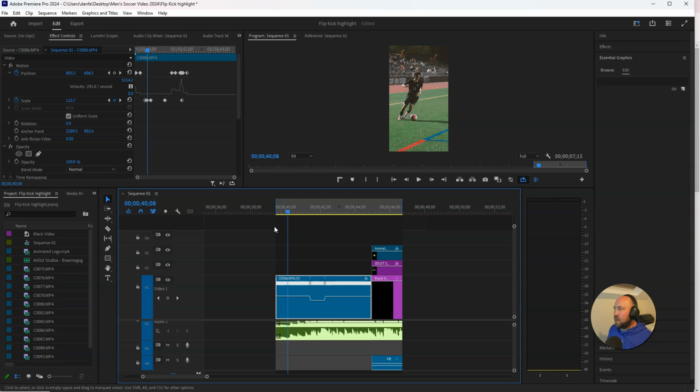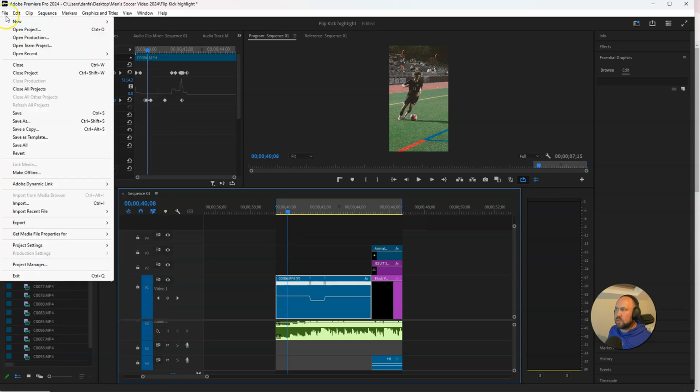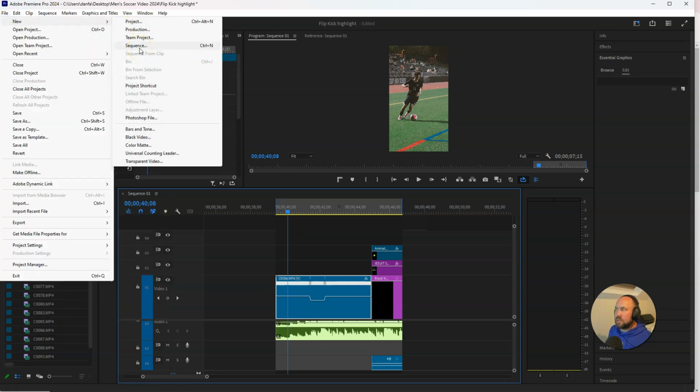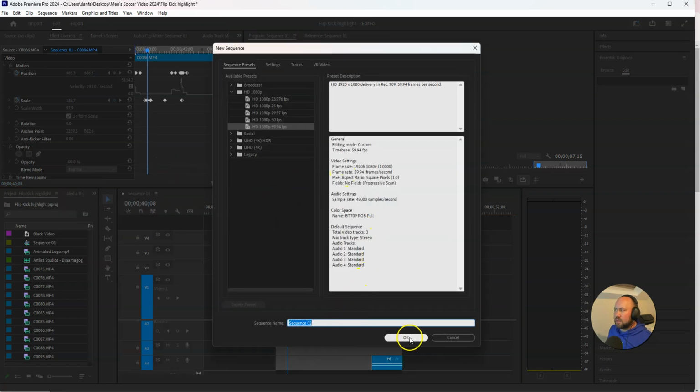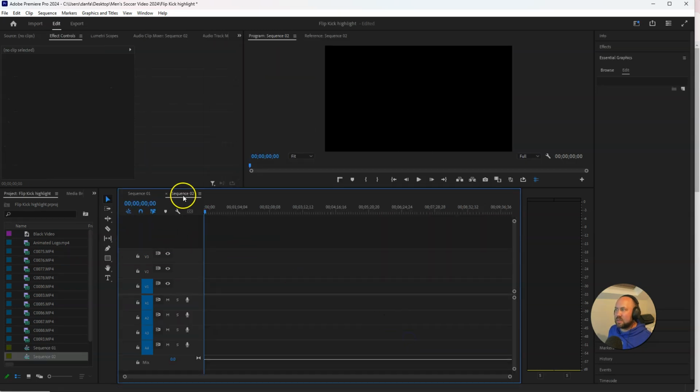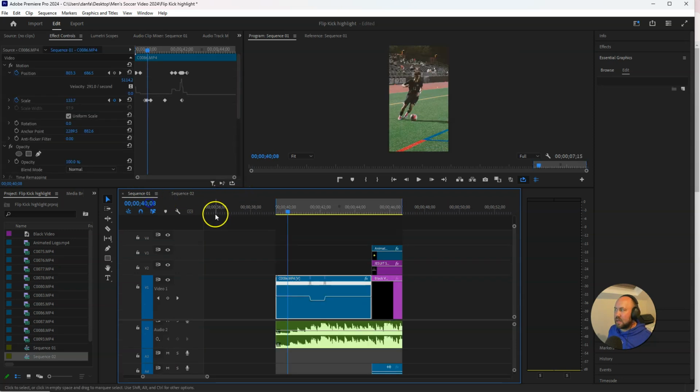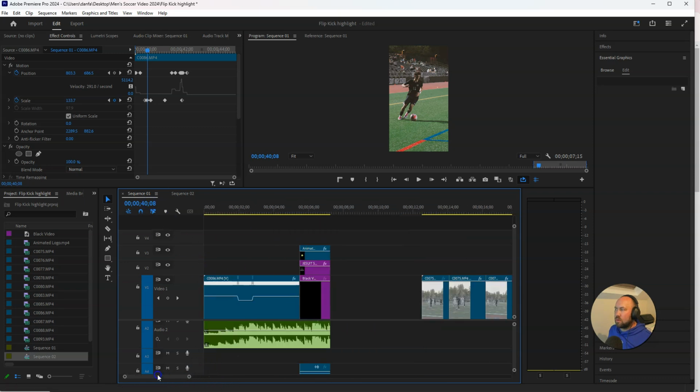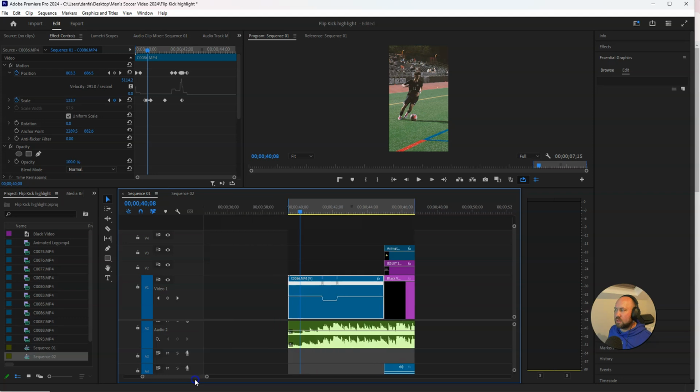Now, I'm going to mess this up a little bit because I want to show you what it would have looked like originally, and then ultimately what it looks like here. So what we're going to do is make a new sequence. I'll explain this in other videos, but just for redundancy's sake, if you don't know what a sequence is, it's basically like a part of the larger project. So even though this is all a big project, each one has a sequence within it, and you can make multiple sequences. It's really nice because then I don't have to ruin my original project here, which I have over here, which is what I was editing and cutting.